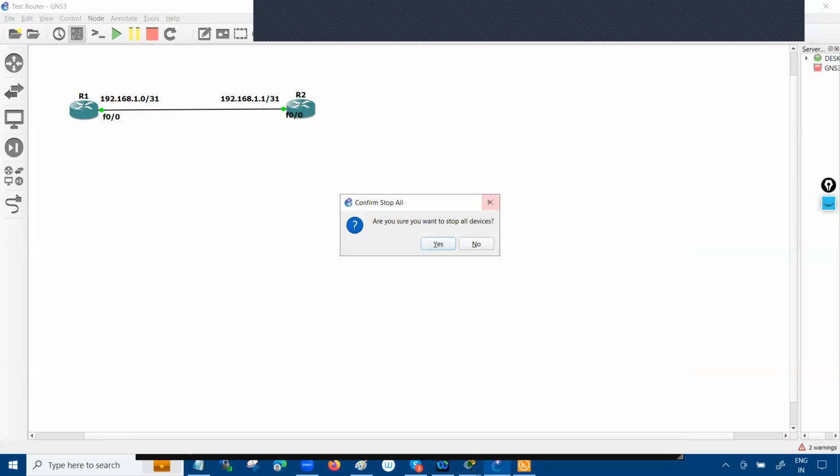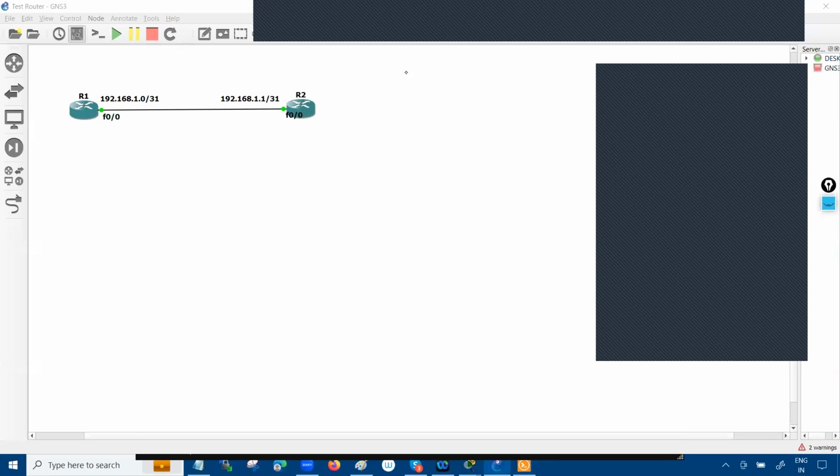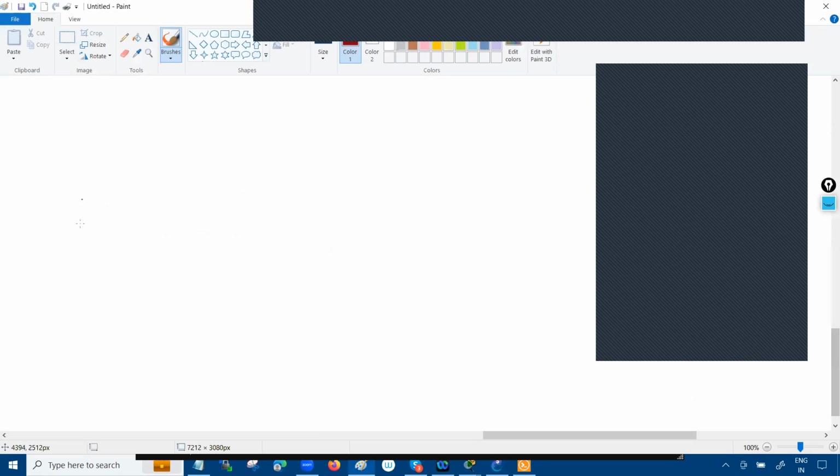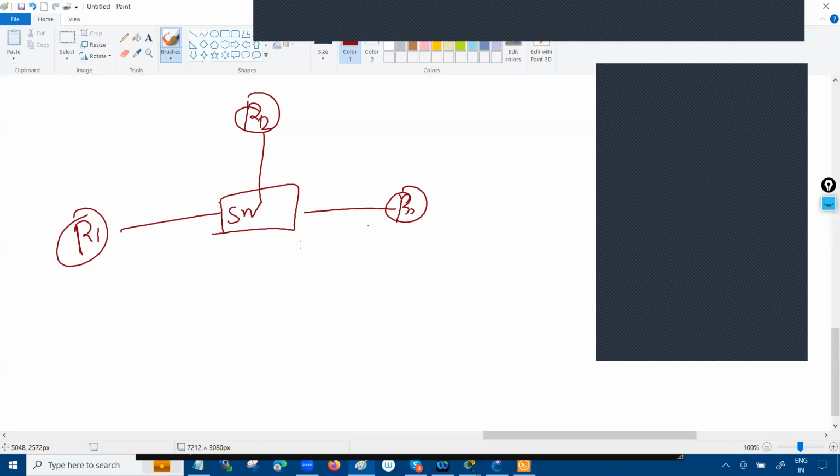If there are more than two routers connected to each other, obviously if they're directly connected, they will be considered a point-to-point link. Right now it's not point-to-point. In general, if we have a topology of four or five routers connected, they are in a broadcast domain. This is the broadcast right now: router 2, router 3, router 4. In this case, you cannot use /31 because we have multiple routers. We need a broadcast.